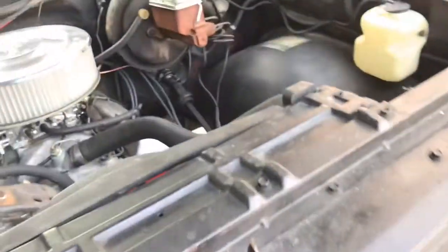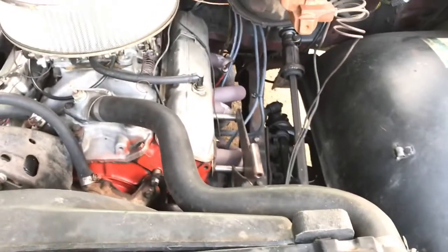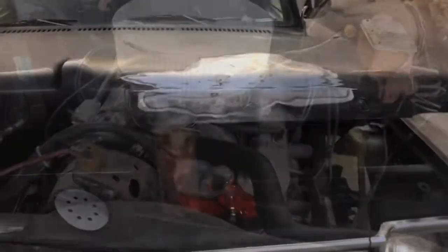And then maybe while that stuff's drying up, I can throw my compressor on. I think that's going to be the plan.